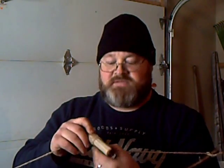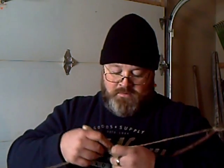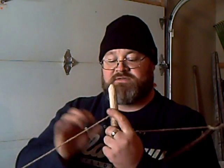I found sometimes you wind up having one side slightly tighter or longer than the other. So basically what I do is I just add in 1 extra turn on one side, and it usually doesn't make that much of a difference. But if you find you have too much slop, what I like to do is grab the line and just pull it in my bow.